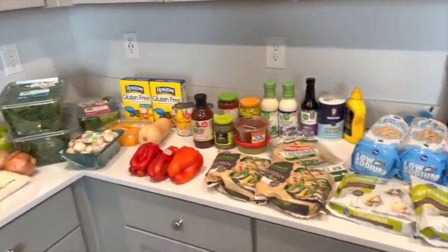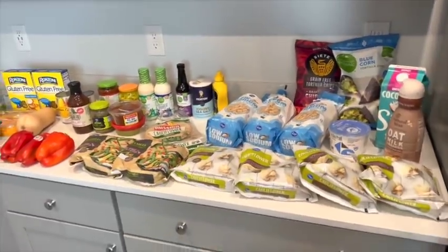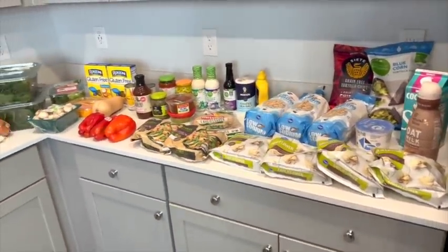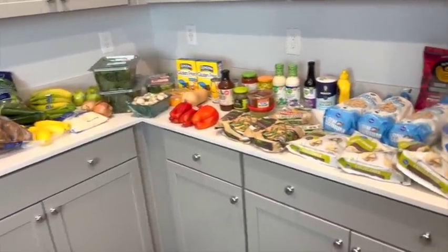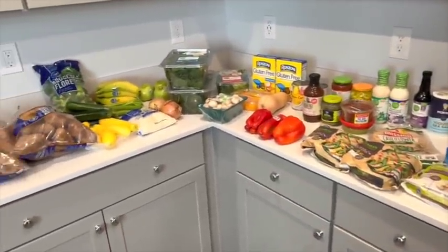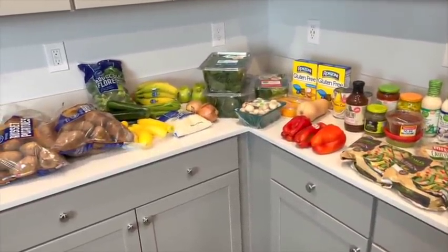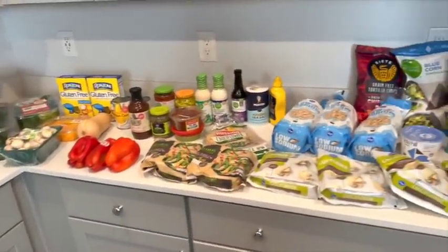I did go to Smith's, which is a Kroger company, and that's local to me here in Las Vegas. I spent about $120. This will be about a 2-week stock up for us. I will have to run to the store to pick up a few things here or there. Keep in mind, I do have a lot of beans and tomatoes, canned products, and I think even a little bit of pasta in my pantry.